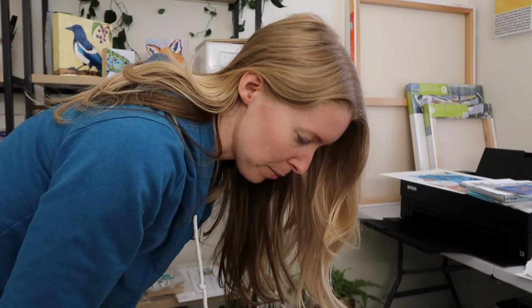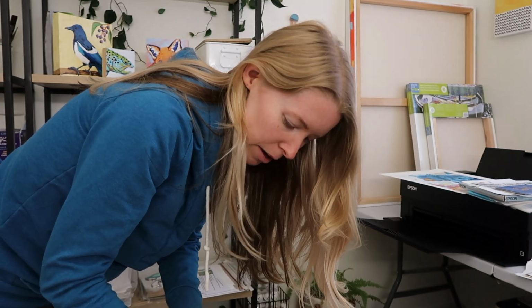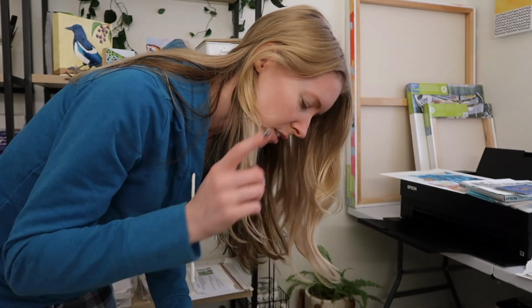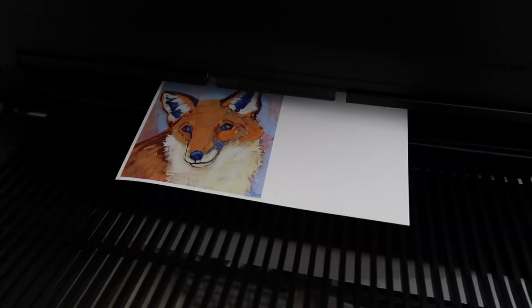So that was what I was gonna do today, is sand these and do a time lapse, but they're all beautifully sanded. So I think in this case, I am going to start printing the prints, and I'm gonna put on these. Yeah, so we're just gonna start figuring out how many of each design we're gonna do.